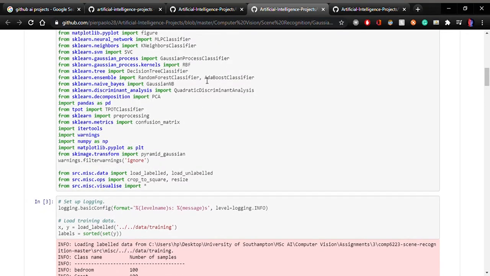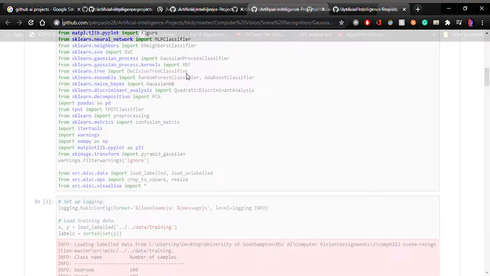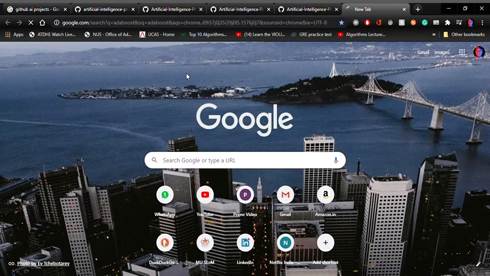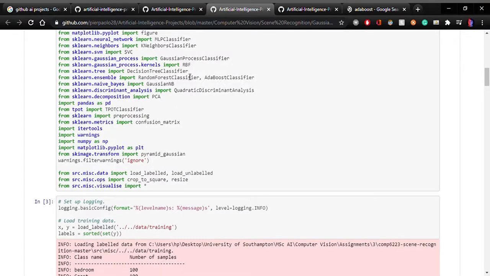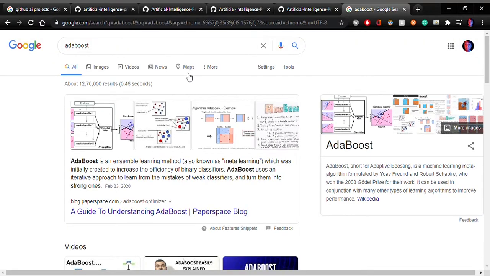He's using AdaBoost, which is a very interesting technique which was made by, I'm really sorry, I forgot the name, but it was made in 1998, I think. AdaBoost, and essentially what it is, it has really bad classifiers, but they're formed in a tree so that a lot of them essentially give you a good classifier at the end.